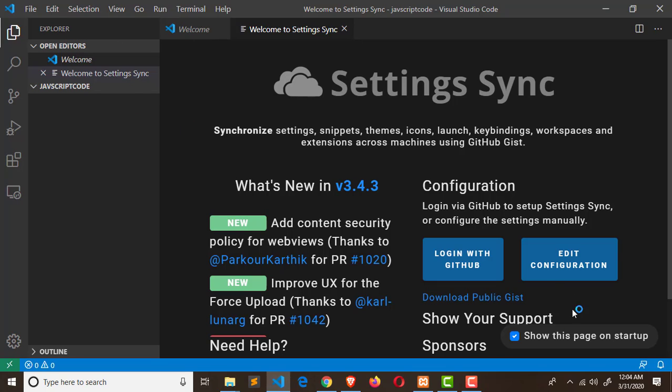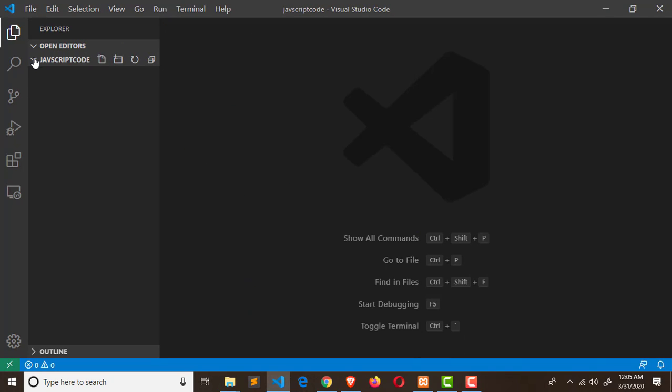All these welcome tabs you have to just close, because it's just a way of welcoming you to the text or code editor environment. So you just have to delete this and delete this. You can see JavaScript code, you have it here. By the time you click on this drop down, it's going to show you a place where you can create new files, and a place where you can create a new folder. So we are going to make use of these two.